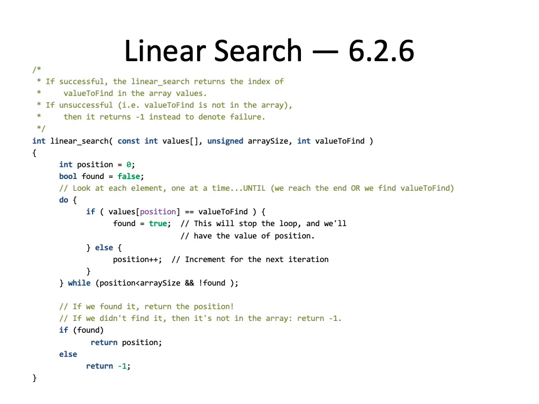It just wasn't there. So the algorithm itself, it has int linear search, it'll return an integer, and then const int values. You're going to pass in an array of values like the area codes, wink wink nudge nudge, then an unsigned array size, so how many elements are in the array, and then int value to find. Int value to find is going to be like the area code that somebody types in, and then you're like, hey, is this area code in your database? So that's the key that you're trying to find. That's the search term, if you will.